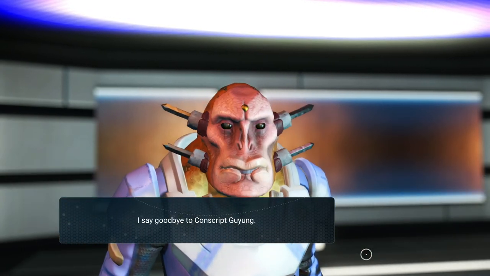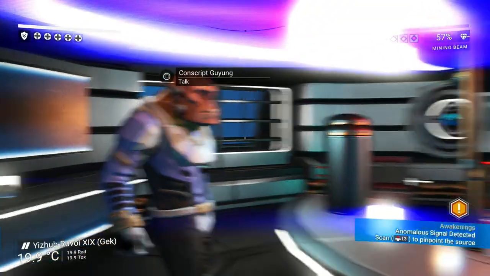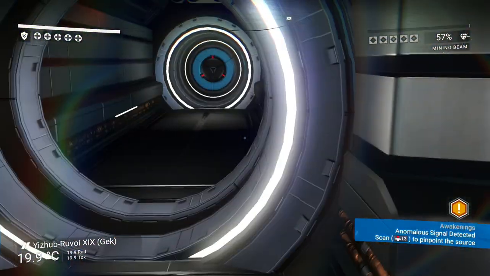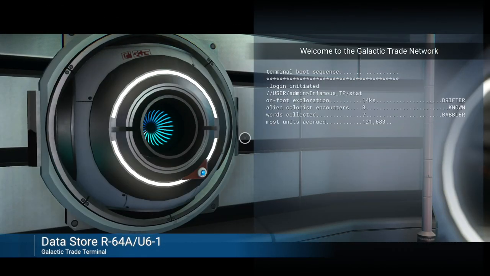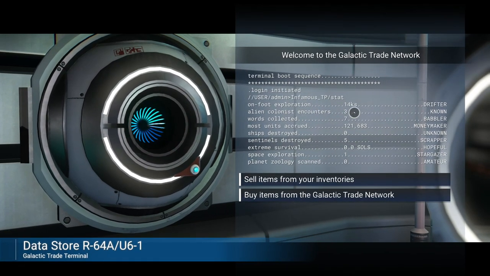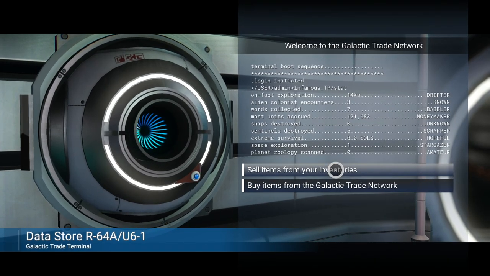So maybe he'll upgrade our multi-tool, or maybe he'll just straight up steal it. I don't know. We need to be careful. I do not want to lose my multi-tool. There's probably an Atlas pass down there, but we have gotten into the storage thing. And there we go, it's updated: words collected 7 now. Alien colonist encounters 3. Okay, nice.